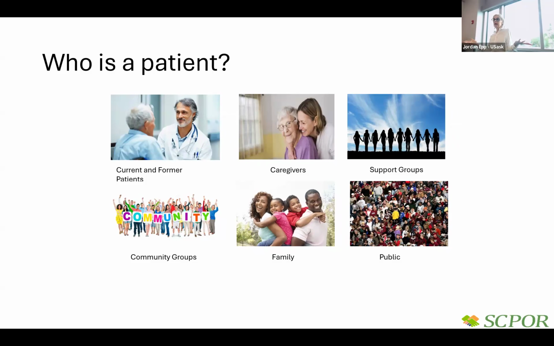We can have community groups like the Alzheimer's Society or Heart and Stroke Foundation because they represent patients as well. We can have family members. So we have lots of people who come to us and we have a whole pediatrics arm where we have people who actually have children who have healthcare concerns. It could be seniors, it could be any family member who is intimately involved with someone with a healthcare issue. And then really it's the public too, because these are all public dollars that are being spent on this.